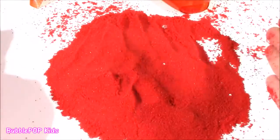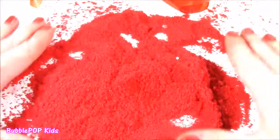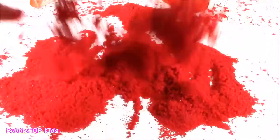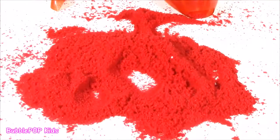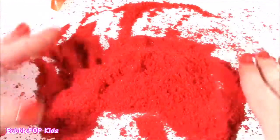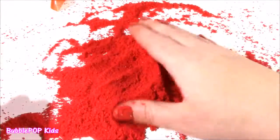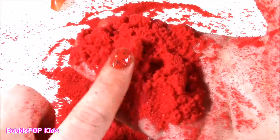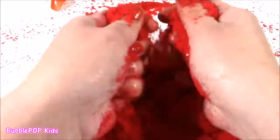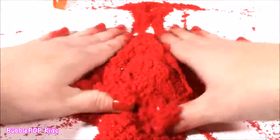Look at this. It is like sparkle red sand. I don't think it's kinetic. It's kind of scary. Now that I'm looking at it, it looks like some bloody sand. Eww, it's so weird. Perfect again for Halloween that's coming. But I don't like it. The only thing I do like are those little sparkles in there. Stuff is shimmering away. It looks like my nail polish. Crazy. This is some psycho sand.